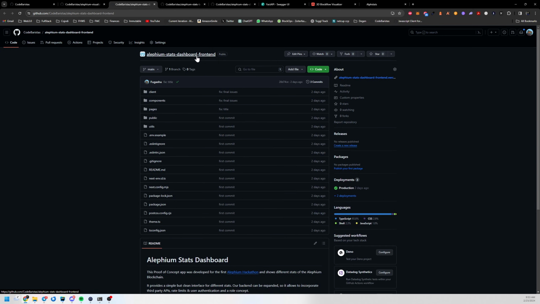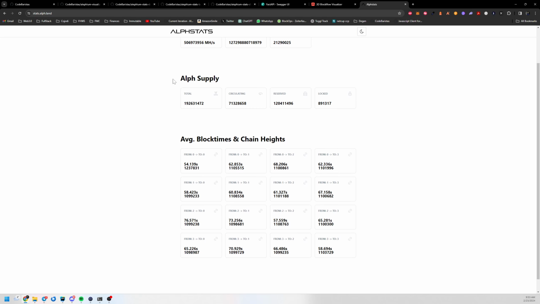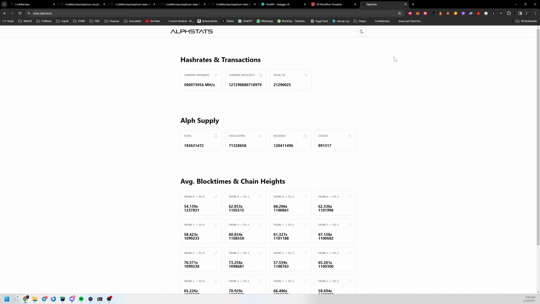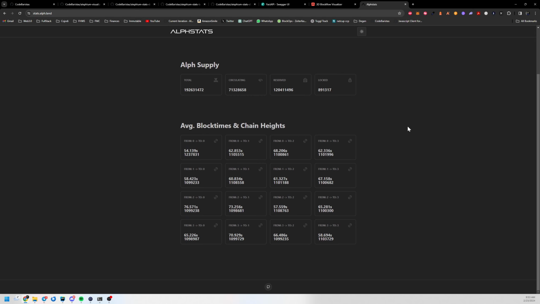We have the stats dashboard frontend, which is this application right here. This is just a proof of concept we did. So we fetch static data from the Explorer backend and just visualize it here. It's deployed also on Vercel and rendered on the server to make it very fast and accessible. We have some color toggles here. And this is a proof of concept. It can be expanded to talk to third-party libraries or endpoints, and we use our backend app to rate limit these things and collect all the data.